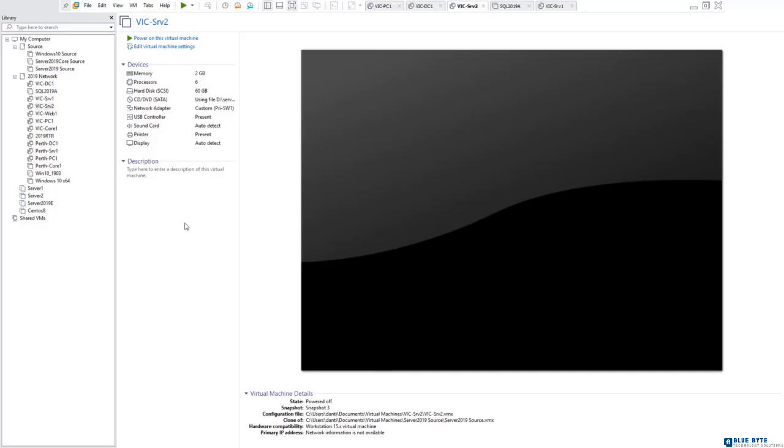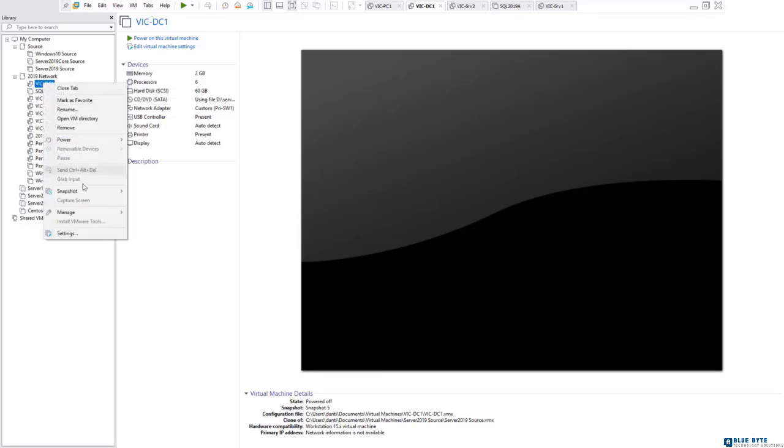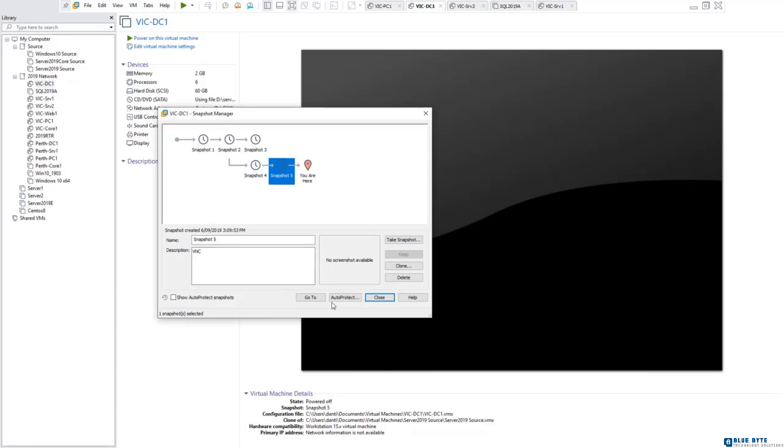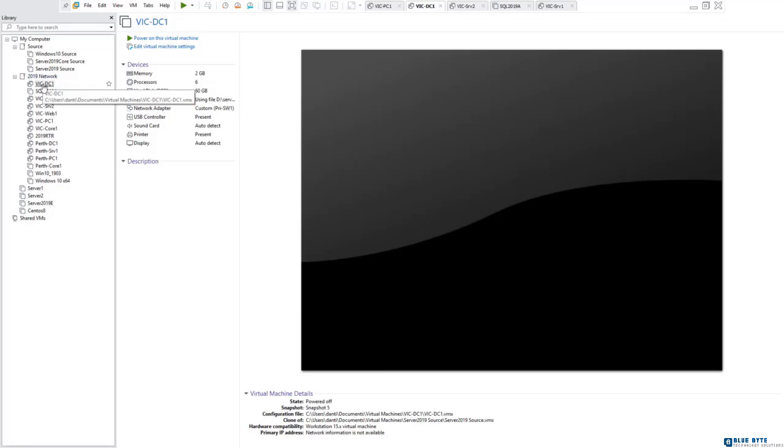Hello guys, now we want to see in practical how we are going to set the checkpoints for our devices in the network. Now in Victoria DC1, we already did that in a previous video, but just in case someone skipped it, again, a snapshot manager, snapshot 5, and go to it, yes, that's it. And for DC1 for now, just as you see in here, we have only one network adapter.